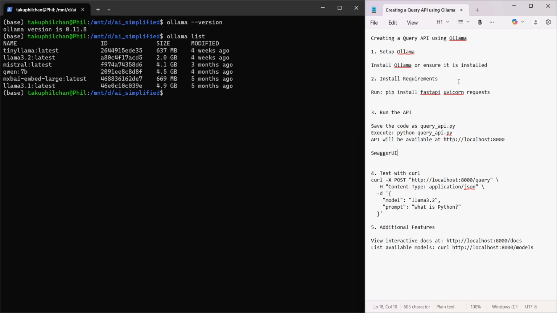So this is the first thing that we're going to do. We're going to check for Ollama. So the first thing that I did is check for Ollama, which is this and this. So the next thing that we're going to do, if you have Conda installed, you can just create a Conda environment.